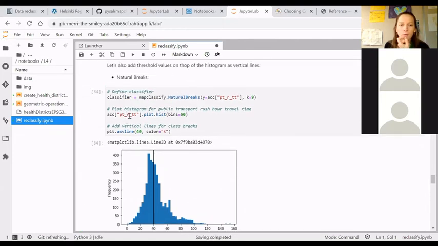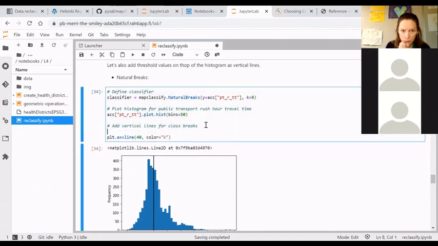But then I would want to add a line for each breakpoint in my classifier. Possible, but for that I need a for loop. So for value in classifier bins that we learned just a few minutes ago, I want to plot a vertical line at value.